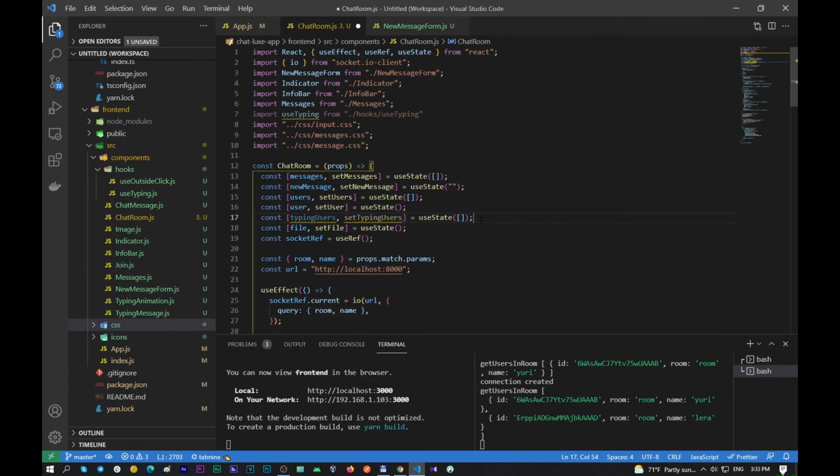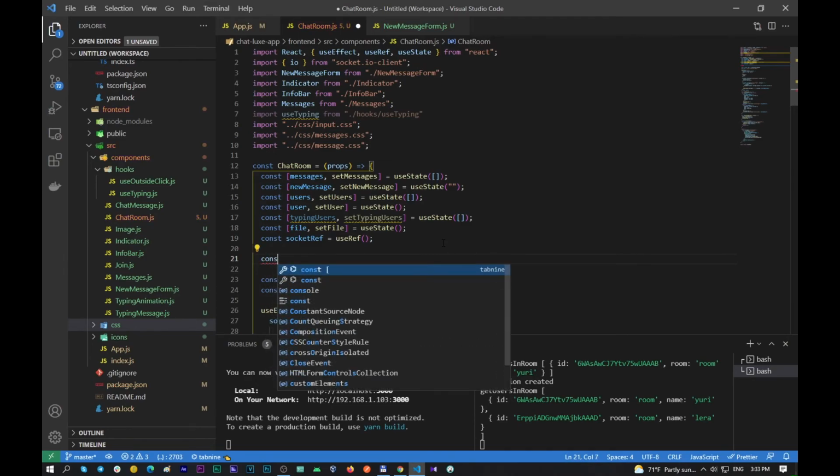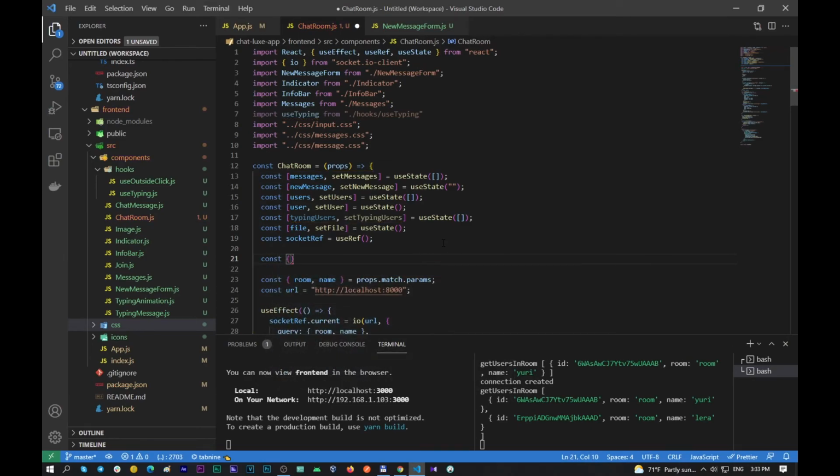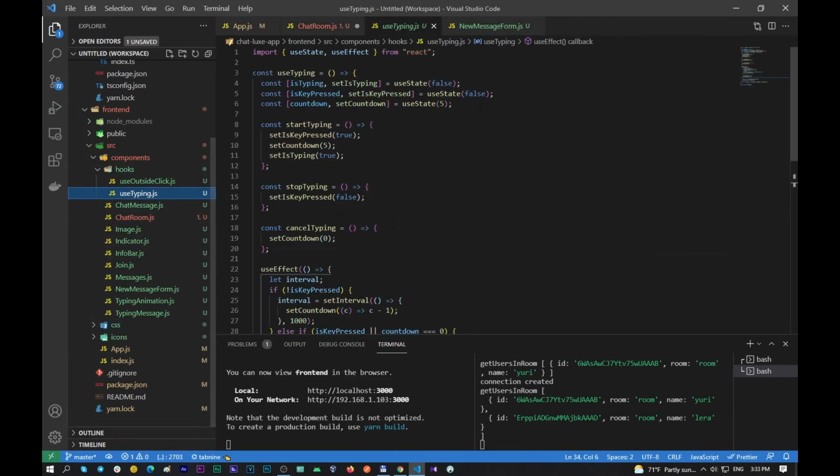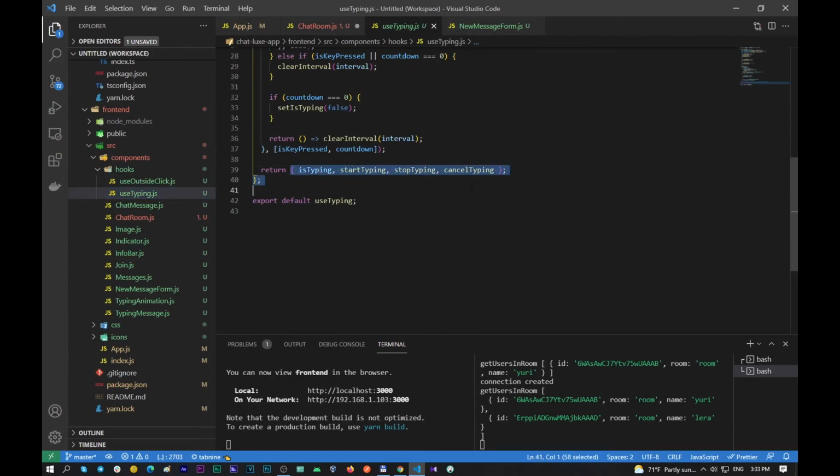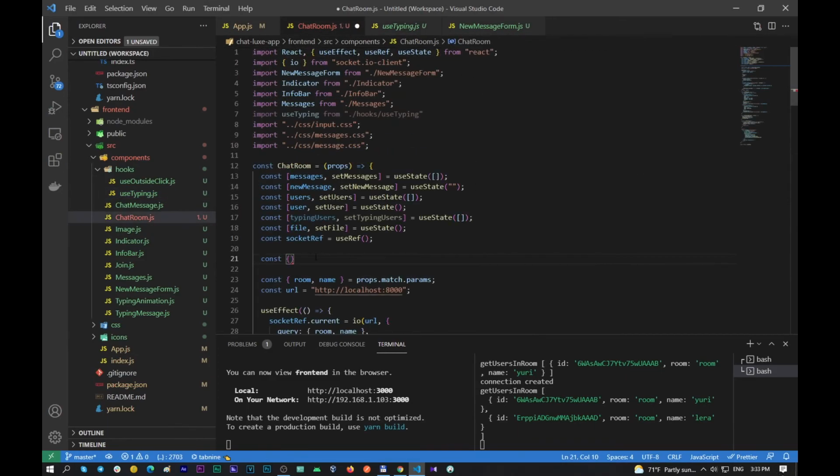Well, the next step, we need to use some stuff from useTyping, everything of this we need to use here, is equal to useTyping like this. Well, very good. What do we do next?